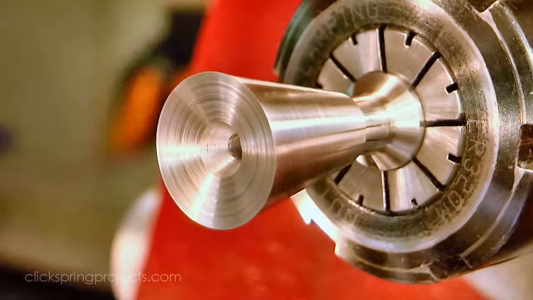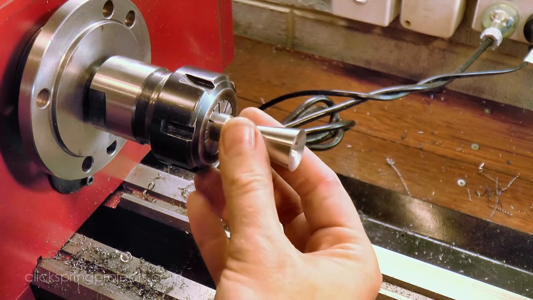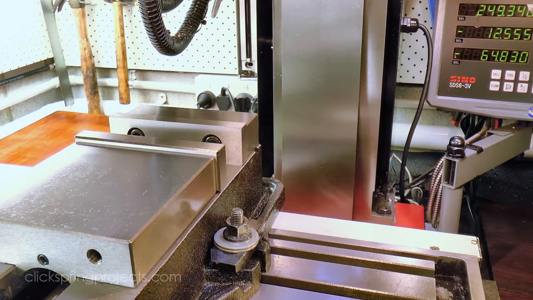At this point, the workpiece is essentially a cutter blank, ready to have some teeth formed, so the next step was to transfer it to the mill to cut the 4 flutes.